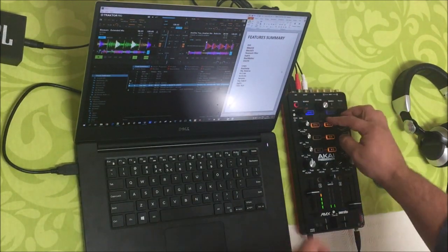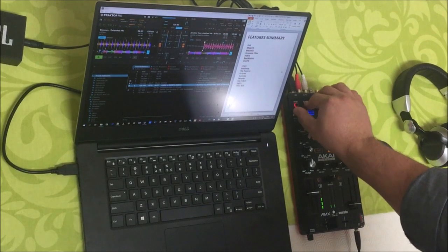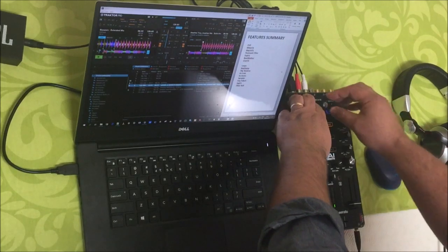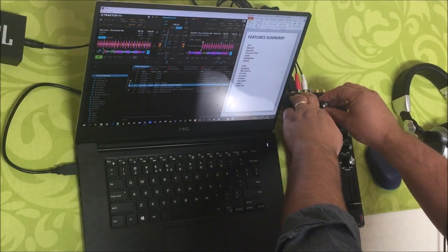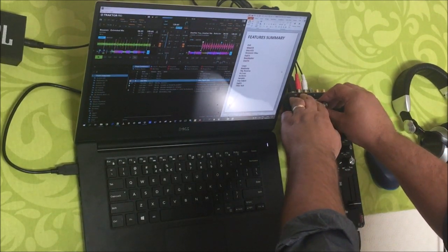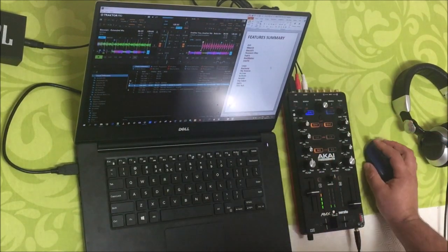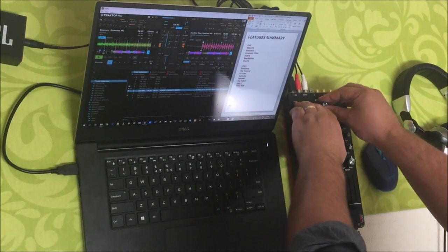Regarding loops, first let's see this. You can make loops, you can choose the size, for example a big loop, an auto loop of 4. You can do beat jumps, of 16 here. You can move for specific side movements. Open this to show. So imagine that you want to move just by one, like this.